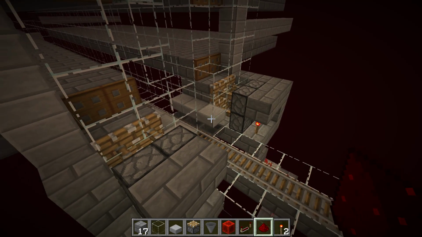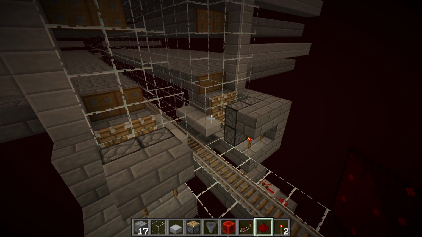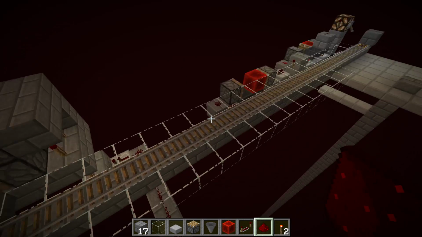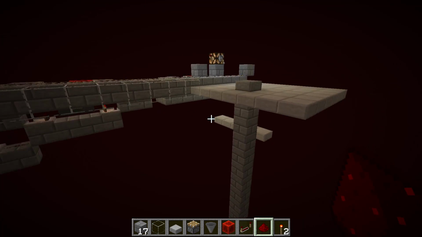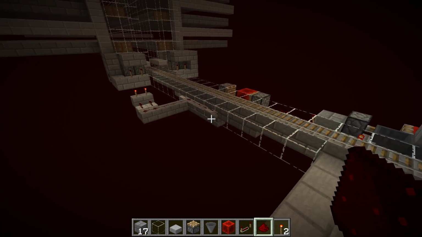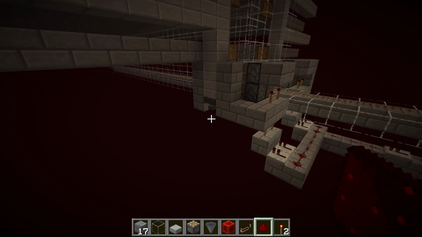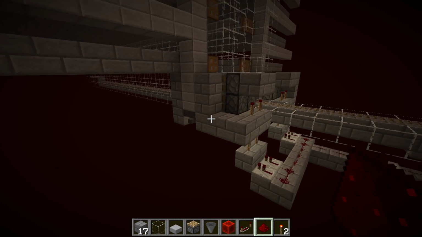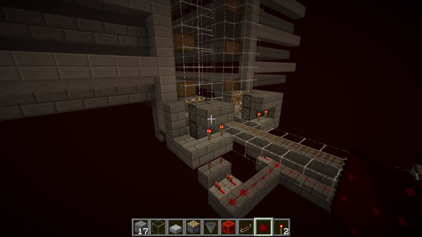So just make sure that they stay extended for a couple seconds here, and that should be long enough to crush the pigmen to death. All right, there we go. So that looks like it's working perfectly. The next step is to actually hook up the hopper chain here to a sorting system so that you can actually do something with all the loot that's dropped by those dead pigmen.